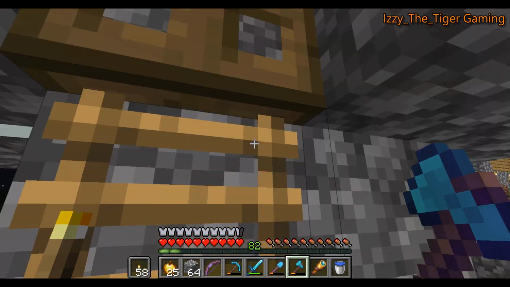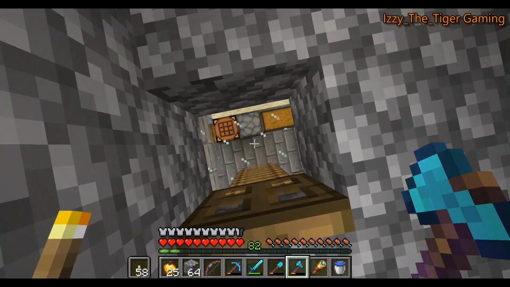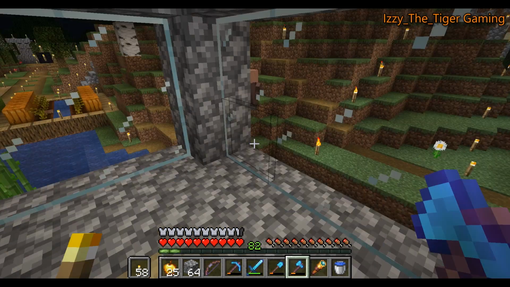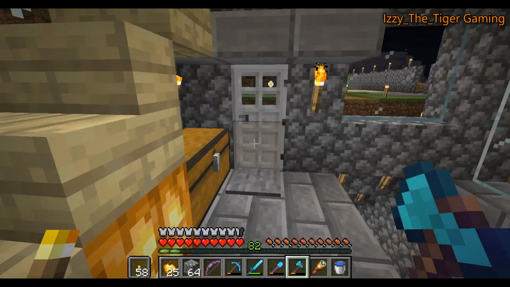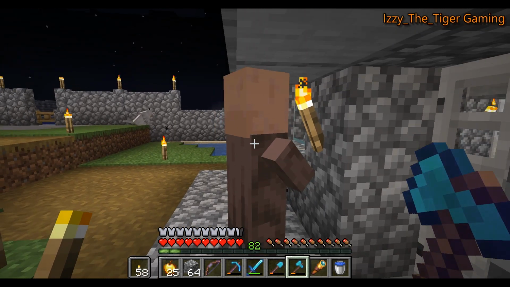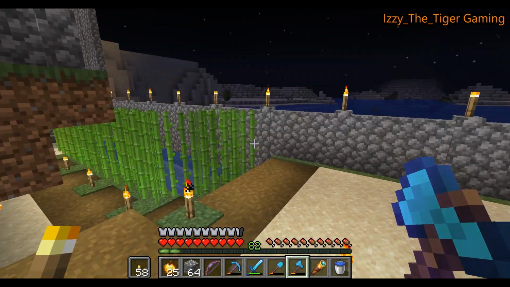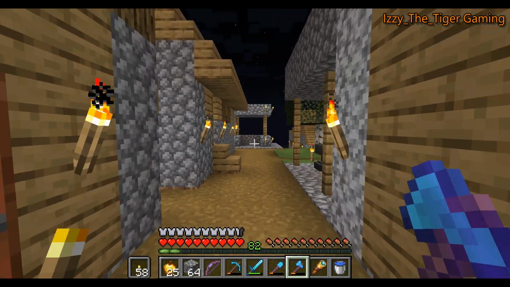Now, up there is the watchtower, but I don't think we'll go up there. I'm a little bit worried about phantoms spawning. So we'll just head back down. And we'll go down another level to the main floor. Looks like this guy was thinking I was gonna let him in. Not today, my friend.